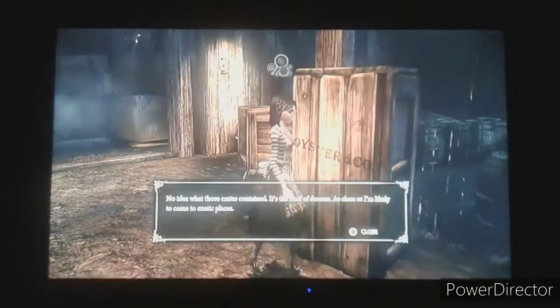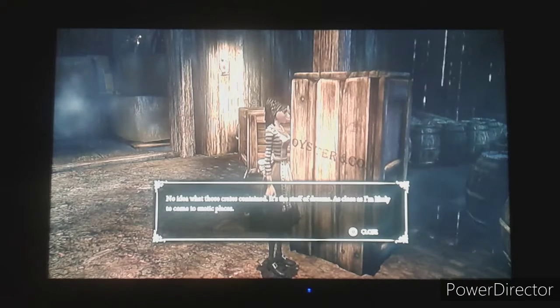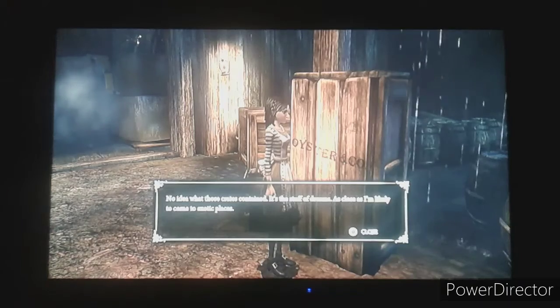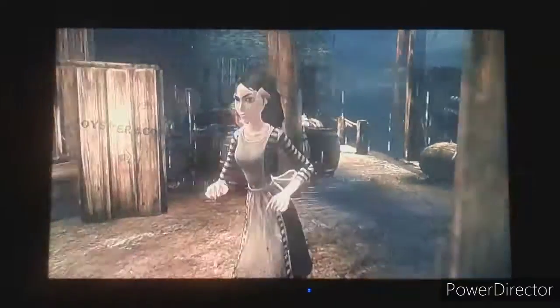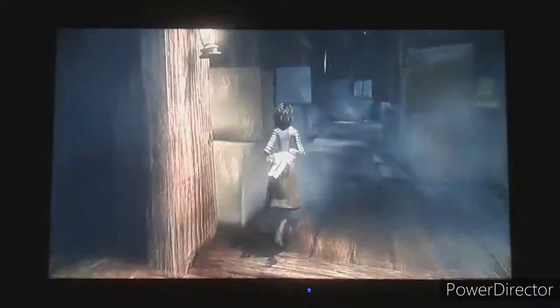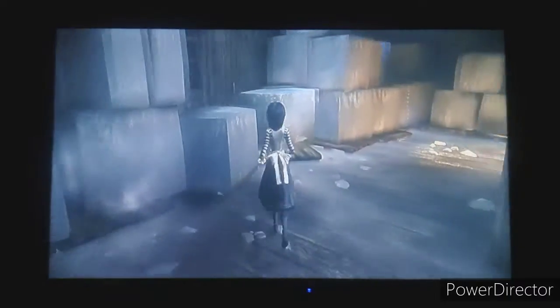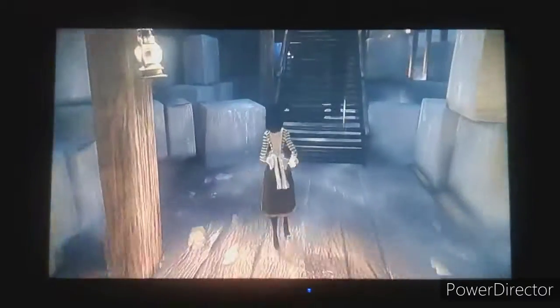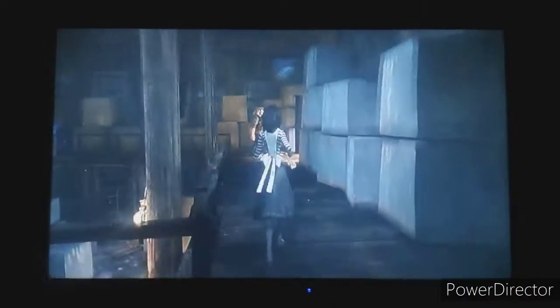So do we gotta go over to the Mangled Mermaid? I don't know. Let's see. No idea what those crates contain. It's the stuff of dreams. As close as I'm likely to come to exotic places. And then, let's see. Let's just keep going around here. And then we can just follow the boxes. Follow the very well-organized maze of boxes.